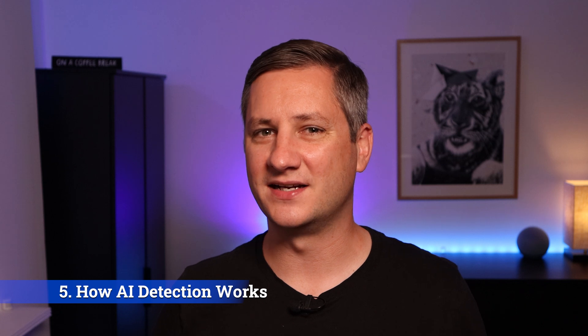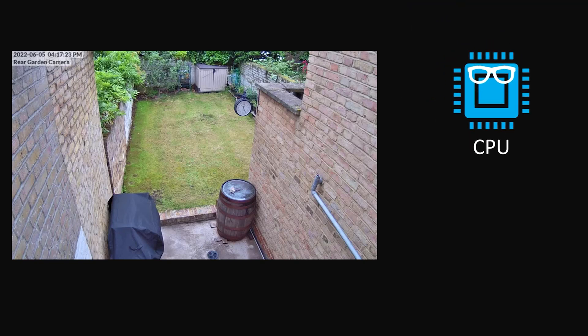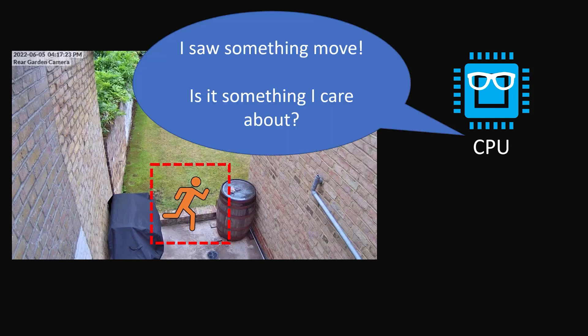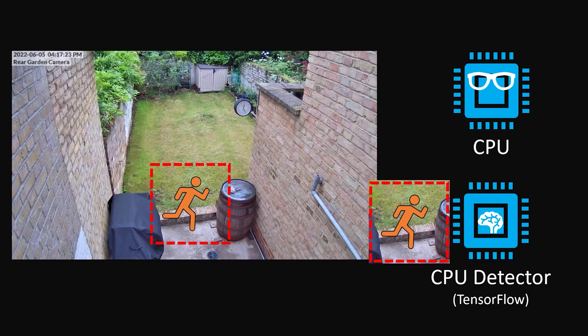Before we do this, we need to understand how the AI detection actually works. Frigate uses the CPU to keep an eye on the video stream and tries to identify if any areas of the footage are moving — essentially, it's looking for motion. You can see it doing that here in my live video stream, where the boxes that appear are the areas that the CPU has identified as motion. Some cheaper, off-the-shelf cameras will also detect and alert you if they've seen motion, but this generally just ends up with you getting alerted to trees blowing in the wind and a bunch of other useless things. When Frigate detects motion, it takes a snippet of the thing that has moved and passes it over to a detector to analyze that small square to see if it matches any of the objects we've asked it to look out for. The detector uses an open-source machine learning platform called TensorFlow to do some magic and figure out what it thinks it sees in the picture.